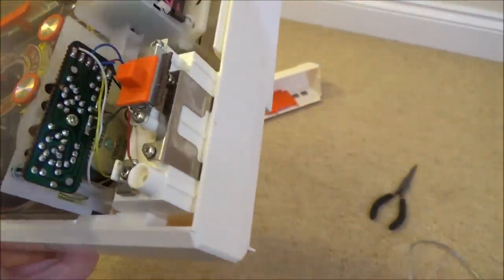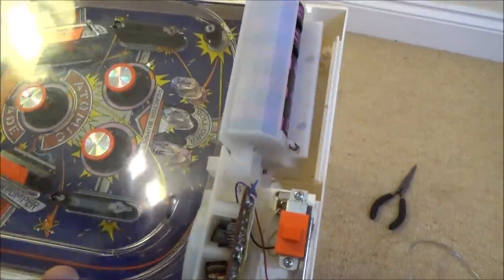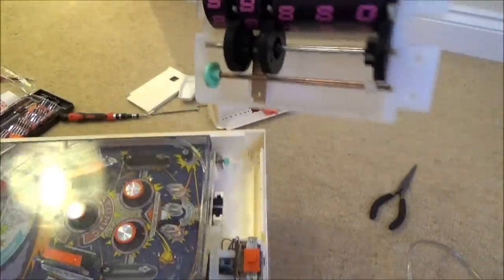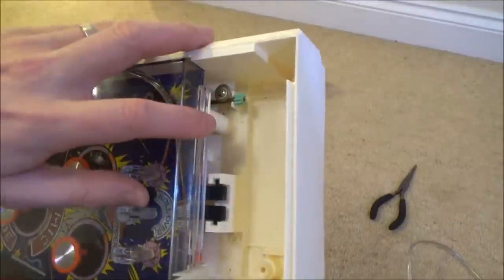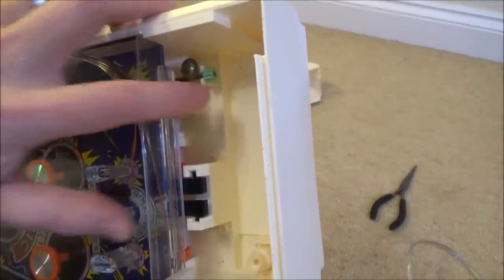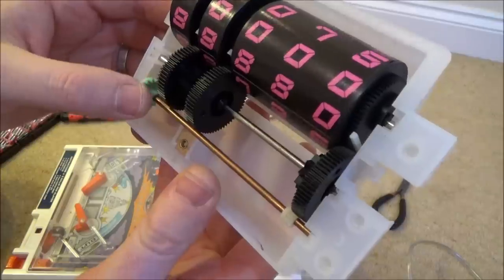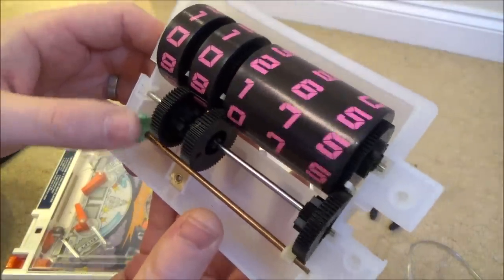Right, so this looks like most of the circuit board is here, unless there's more underneath here. I think I'm going to take it completely apart, because I'm really interested in how it all works. Oh, look at that. Right, so we have a motor here with a gear, like a bevel gear type thing, that then goes onto here, and then moves these around the place.